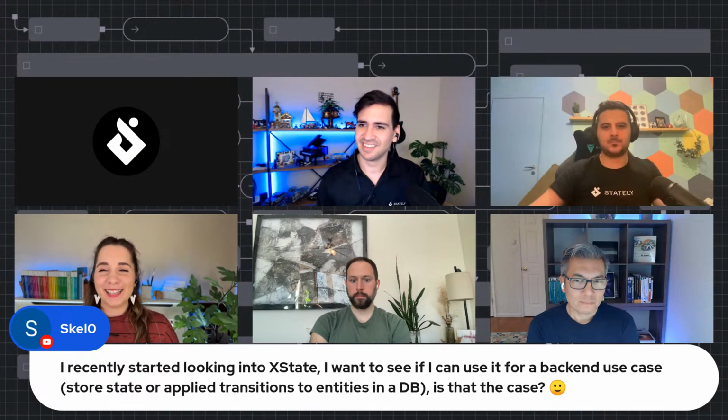So Skella, just to follow up with you there. Yes, you totally can store state in a database table, whatever database schema you'd like to use, whether it's document or tabular. I can confirm I've used both. We are working on a more formalized way to build server-side workflows on the back end for explicitly these purposes. So stay tuned. They're coming soon. And we're very, very excited. It's pretty much what David said, but better.